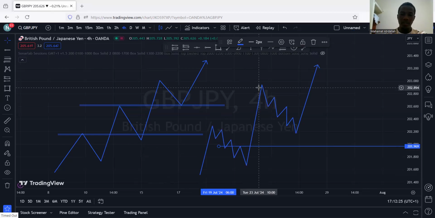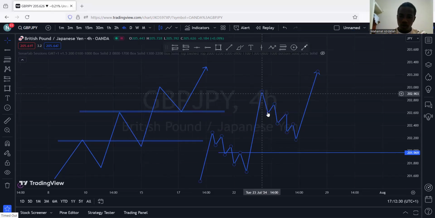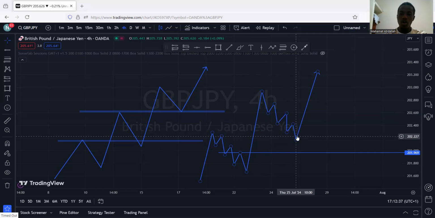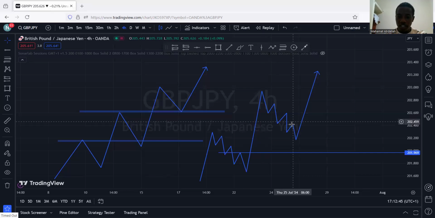Same thing happens here. You see that we have an impulsive move. Now you have a correction in the form of a counter trend. What do you wait for? You wait for this counter trend to be over. And when do you consider the counter trend to be over? When the market changes structure, meaning when the market breaks this high. So once a candlestick closes above this high here, we start looking for our buy positions again.